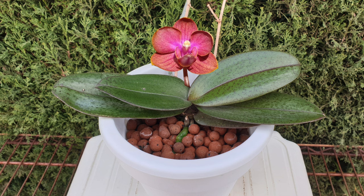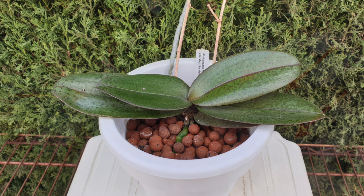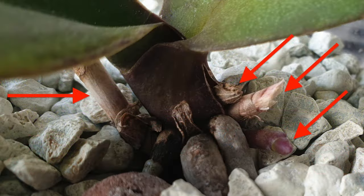Another consideration to keep in mind as you analyze whether spikes are forming: it is possible that even without having grown two leaves, your Phalaenopsis may push spikes out of leaf joints that have already bloomed, so be on the lookout for that. However, I find that not to be the norm and don't want to push that idea so as not to create false hope.